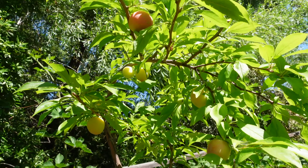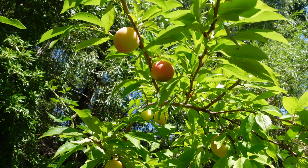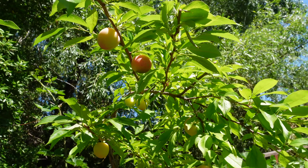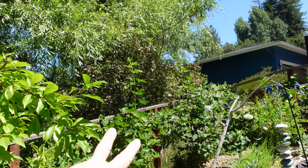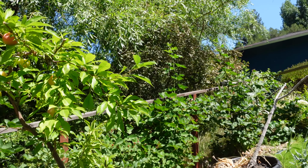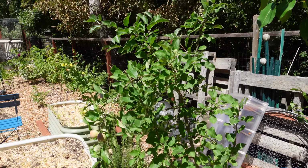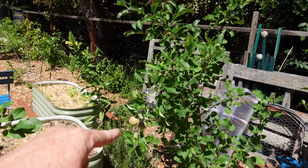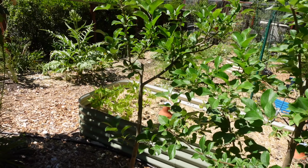We've got a few nectarines, I'm sorry, plums left. It's been a wonderful plum harvest this year. They were so tasty. So lovely. I was so excited. Blackberries, they're real close. There's a few of them that are very close to harvest. Blueberries, just about done. This apple tree has 4 apples on it. 2 up here and 2 down on the other side that you can't really see. These guys don't have anything and that's fine.